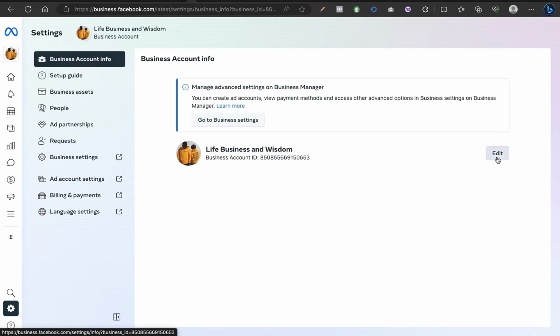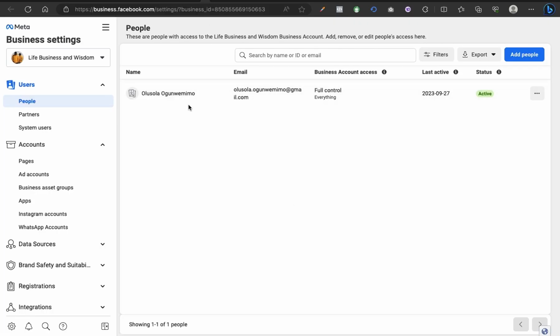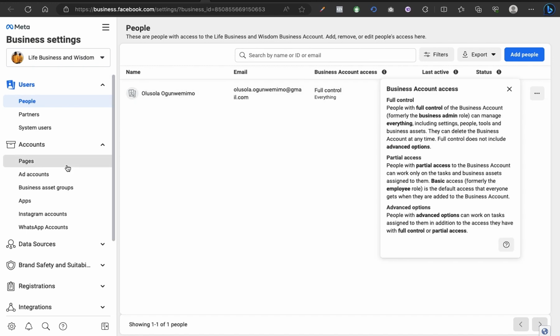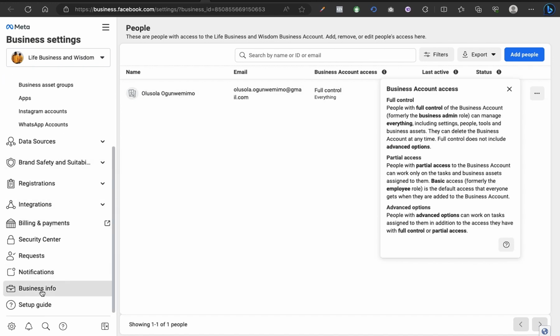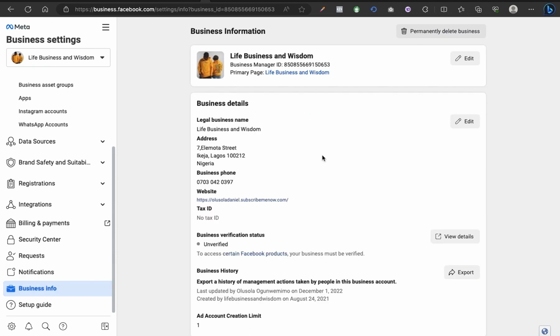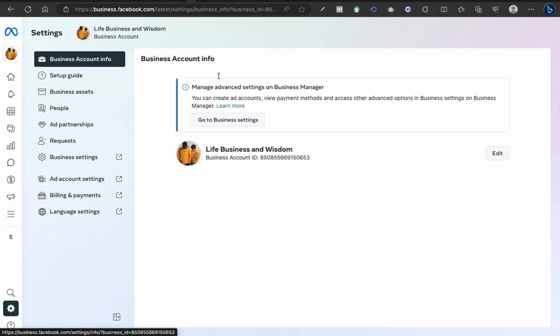Then you click on this edit. But if you are not getting it that way, you can just click on business settings and it brings you here directly. Then you want to scroll down to business account info. We are still going to the same place. As you can see, we just arrived at the same place with this. If you click on this business account info, it's going to bring out this dialog option.